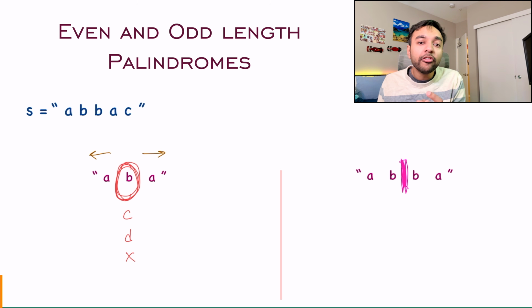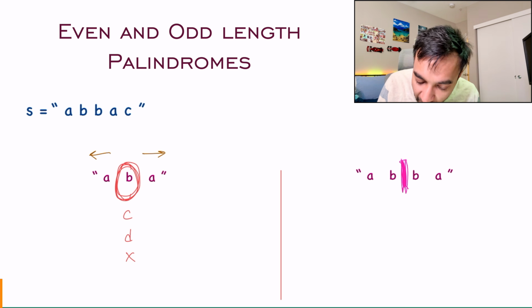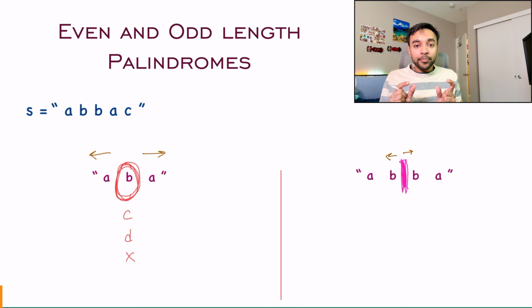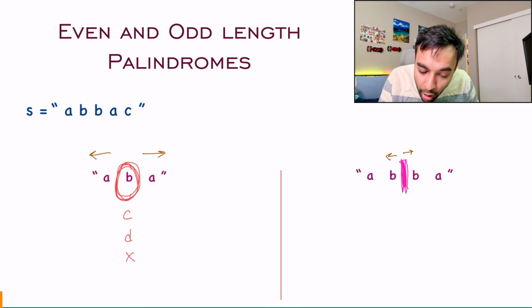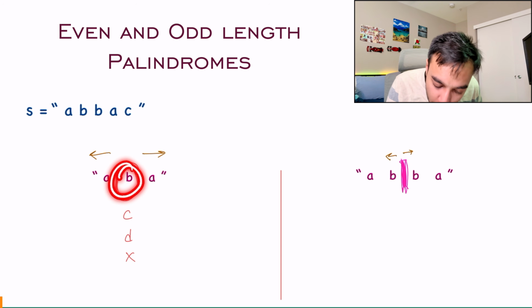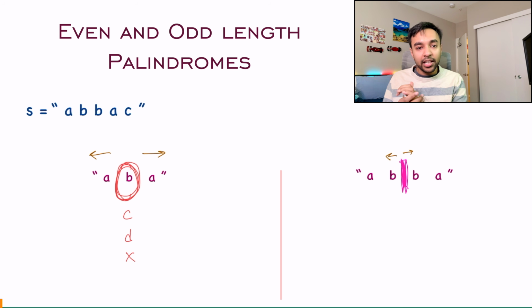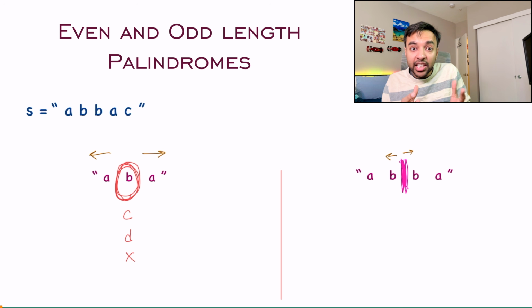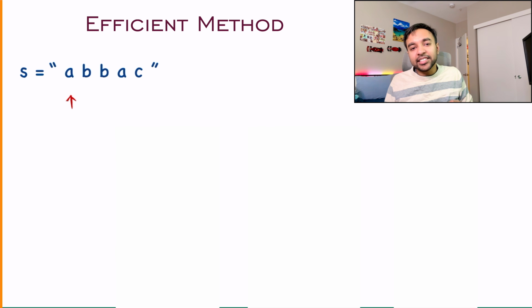Therefore, if you're looking for even length palindromes, you start from a position and look at the adjacent characters at the same time. If they are the same, only then you will expand your search. You cannot ignore the middle character. Whereas in an odd length palindrome, you can simply ignore the middle element totally. You might still be wondering, why do I need all of this information? I need to have a count of all of these palindromes, right? I do not have to check even or odd. But here is a catch.